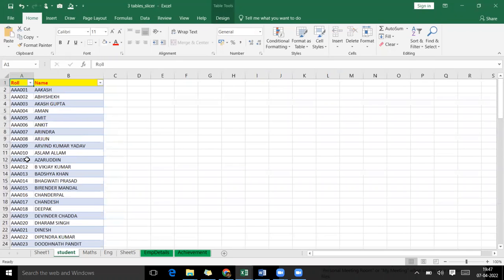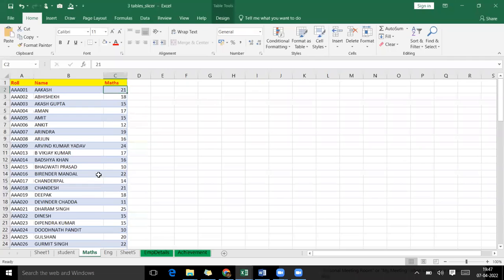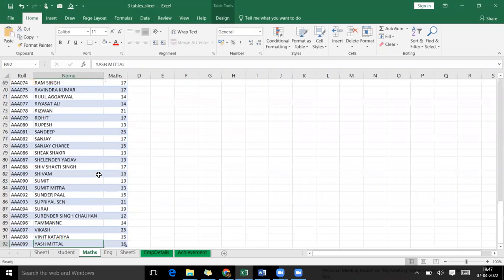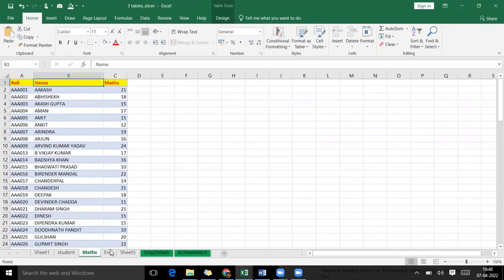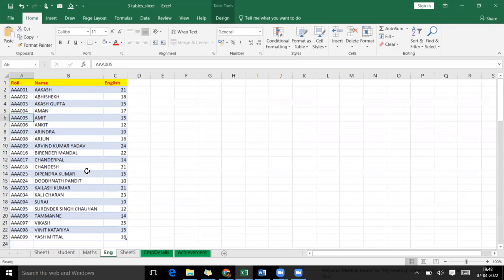In the second data sheet, the maths sheet, there are 91 students. In English, there are hardly 22 students. Invariably, I wanted to create a report out of it where I wanted roll number, math scores, and English scores.